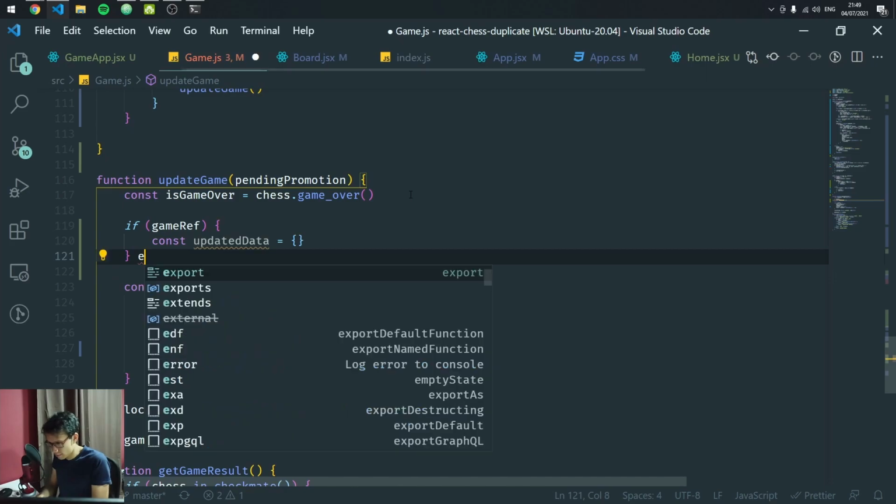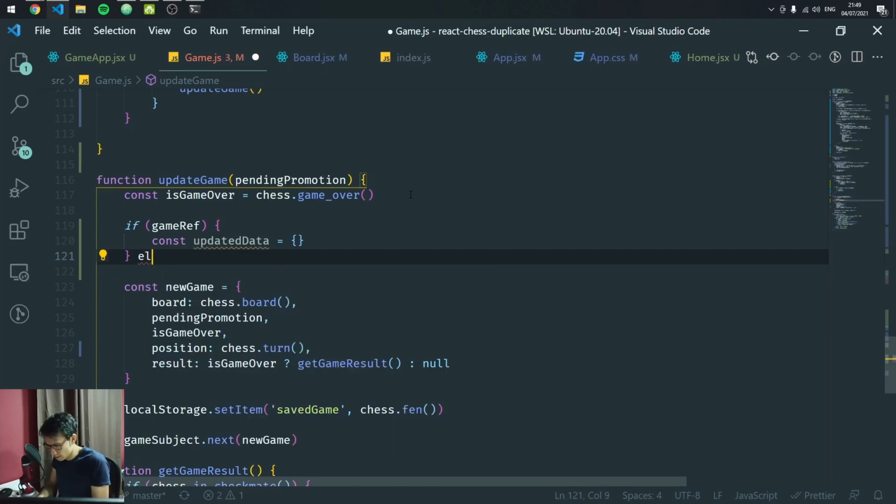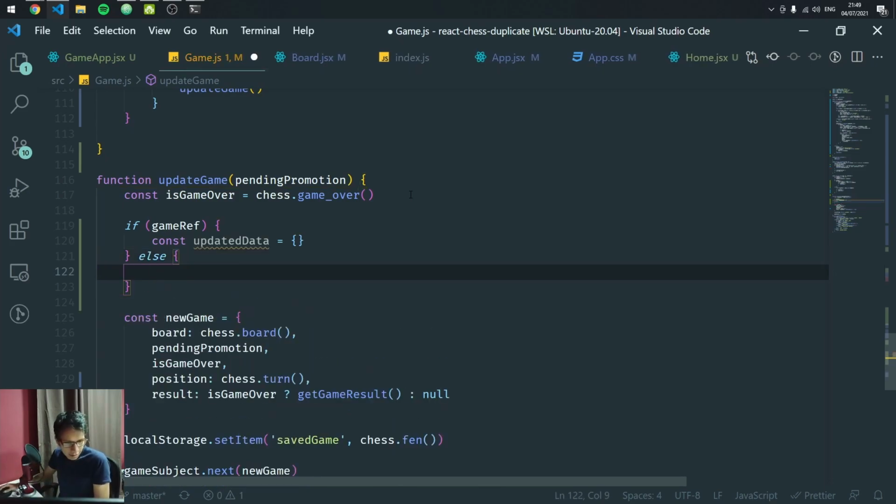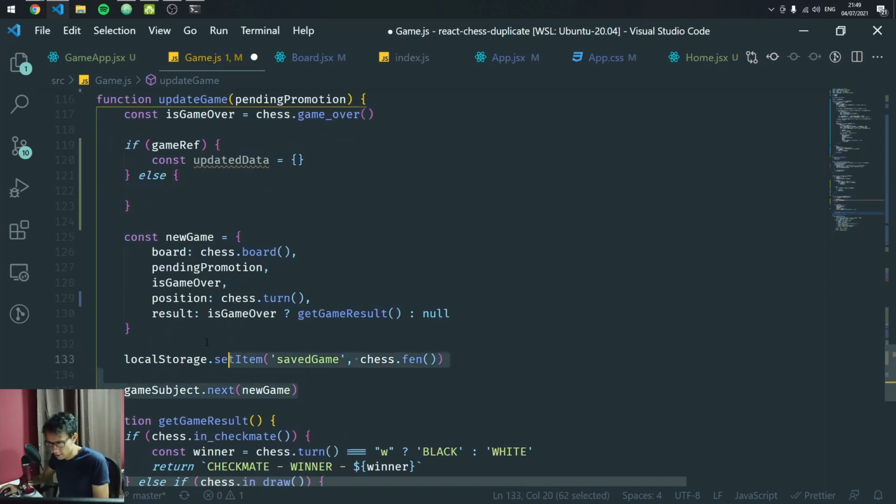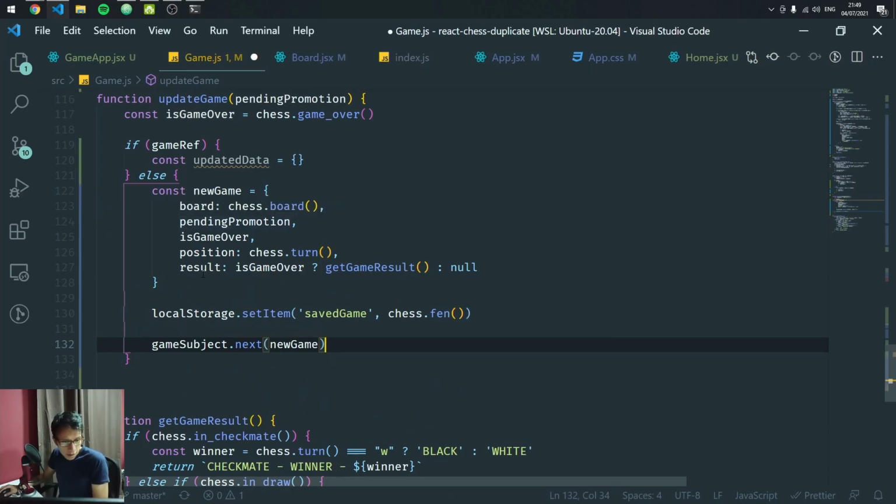Let me just finish this else clause, and the else clause is going to be what we have here. What we have before is just going to do the thing that we were doing before.